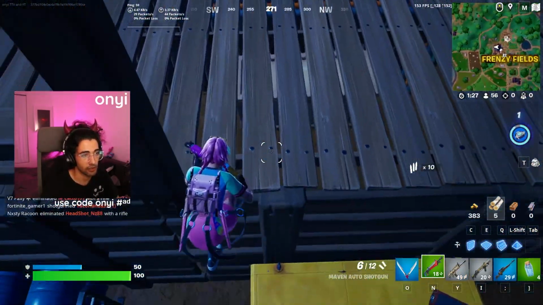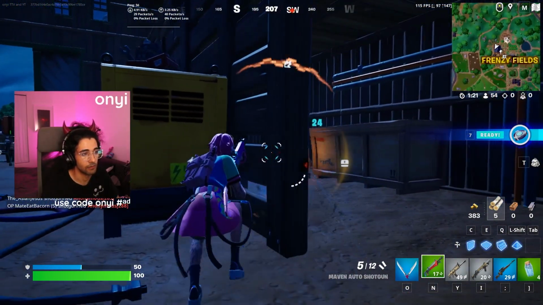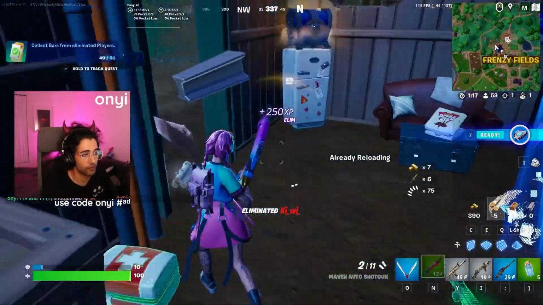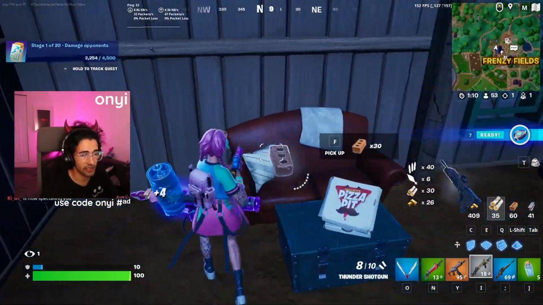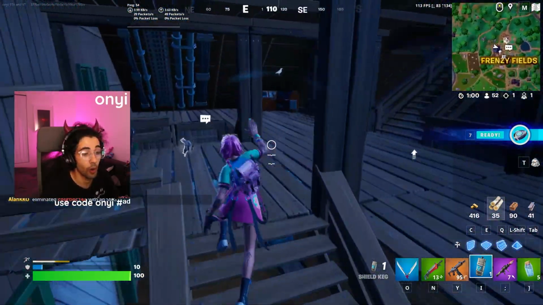Pretty sure there's someone right under me here. Yep, they're right on this corner. Ooh, they had a lot of health there. They had a gold SMG. Damn. Oh, epic chests are still in the game. That's nice to know. I'm just going to get to height before we do this, because then I can explain how the augments work while we're healing.